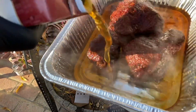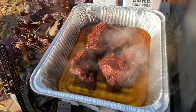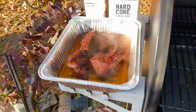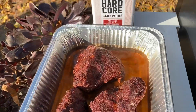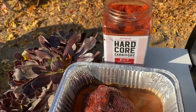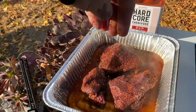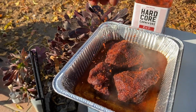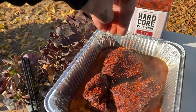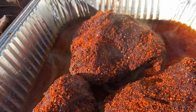I'm gonna turn the Traeger up to 275. That should be good. Traeger up to 275, and then we'll get them back on. Let me take this glove off and we'll get some more rub put on there and then get it covered up. Okay, so I just want to grab some more of this rub and we'll get some of that into this broth. Add a little bit more flavor and we'll get this covered up. 275 on the Traeger until these are probe tender. So they will go past 200 degrees internal.